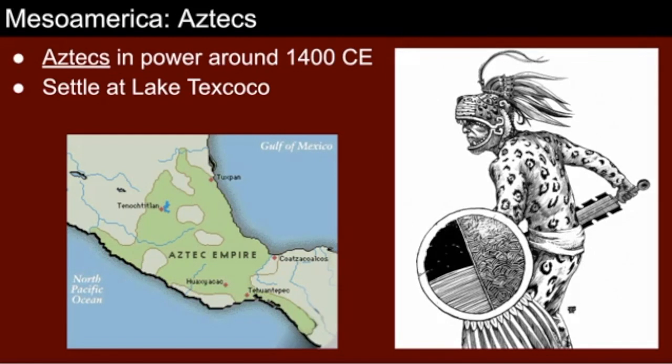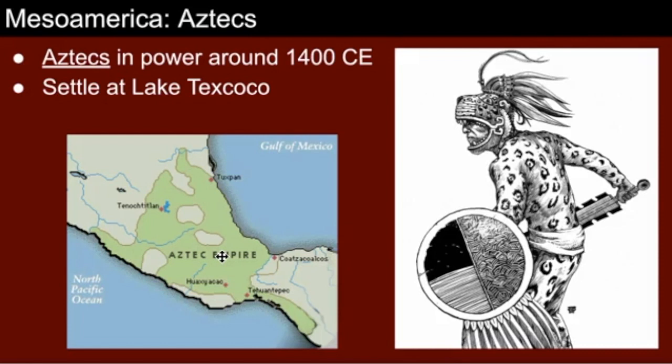The Aztecs rise to power in the region in 1400, so just before Columbus makes his famous voyage, and they're going to be the ones running the area when the Spanish explorers arrive. The Aztecs originally weren't a local people. They had lived further north and migrated downwards, and they even have a myth about how they came to this land.